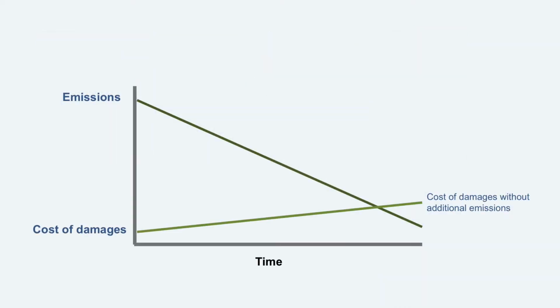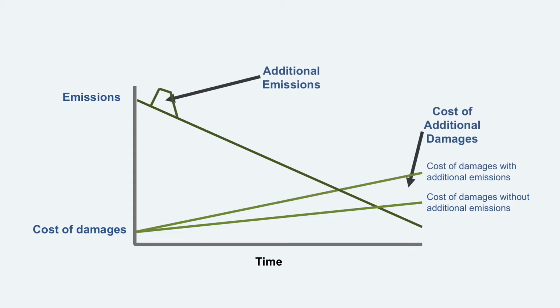For the calculation, first a base case emissions track is specified. Estimates are made of the resulting damages, for example due to rising sea levels. The costs of these damages over time, such as increases in flooding or loss of food production, are then estimated. This process is repeated, adding more emissions and calculating the cost of the additional damages that result. The cost per tonne is calculated by dividing the cost of additional damages by the additional emissions. This is illustrated in stylized form here.